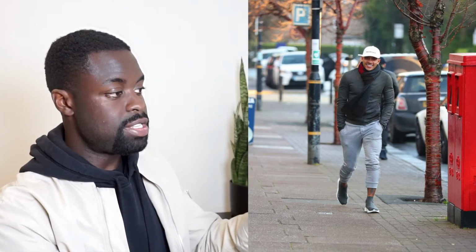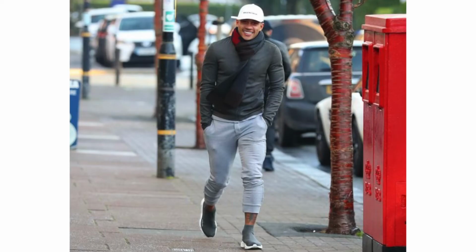And just to show you one more smart casual look you guys can incorporate in your own look as well. This is interesting because he's combining the lounge look, like I mentioned before, with the smart casual. So he has the tailored sweatpants, but the great thing about this, he has the jacket, I believe it's a zip up. You can't tell from here because the scarf is covering it, but he has a scarf over his jacket as well. So it kind of has that balance of smart casual with the loungewear look. And those are actually Balenciaga shoes, I can tell. But yeah, the whole look is quite clean.